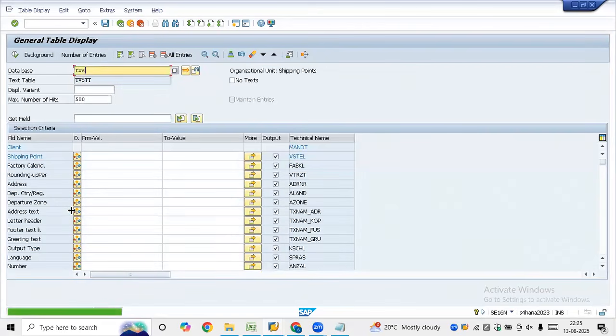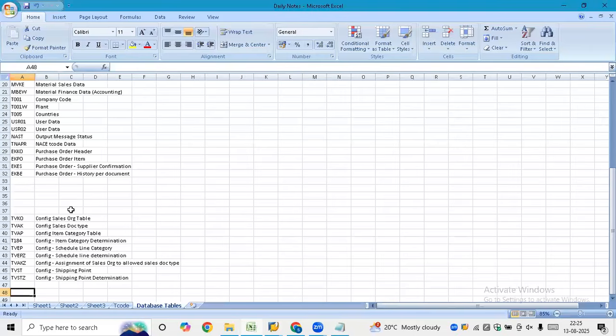Okay, shipping point, TVSTZ. Okay, be familiar with these, they are important. Sorry, I took 25 minutes, but I didn't explain anything.